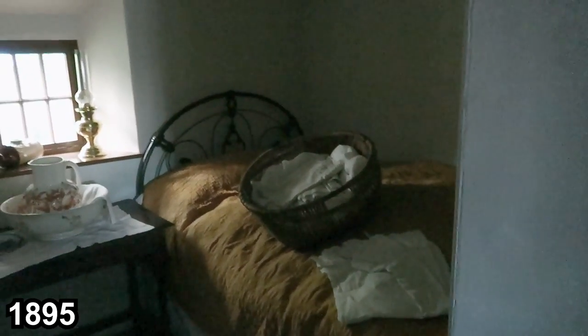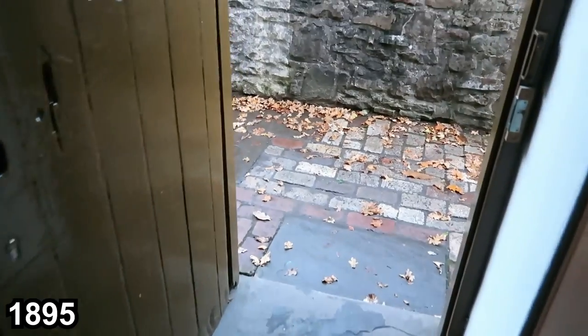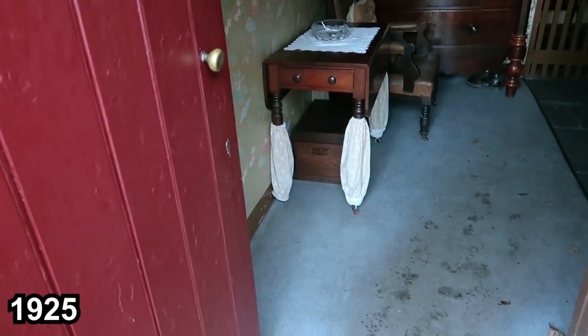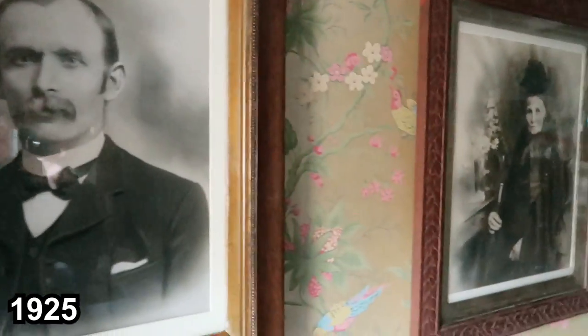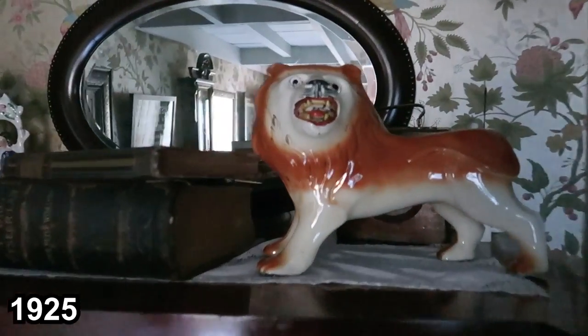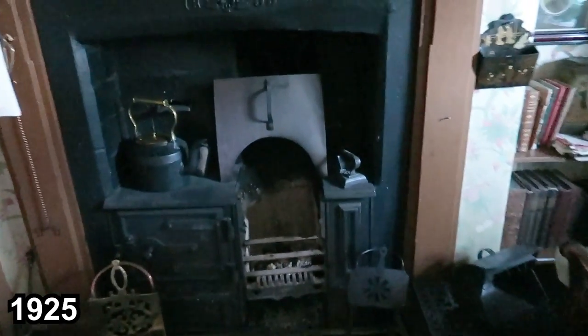They've got their laundry on the bed as well — like my house, I've always got laundry tipped on the bed. There's one of those ancient hot water bottles on the windowsill, but it's so dark I'm not sure you can make it out. In the next one, the table's got what look like leg warmers on the legs — I could do with some of those to be honest.